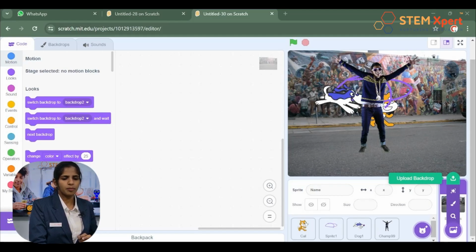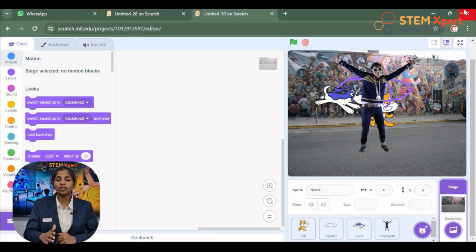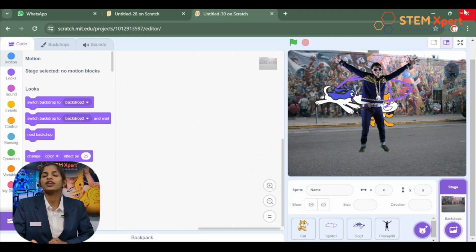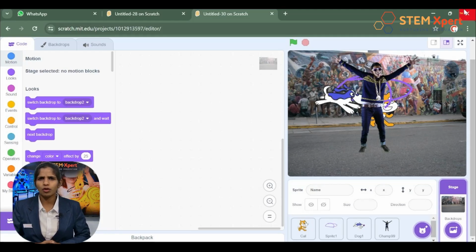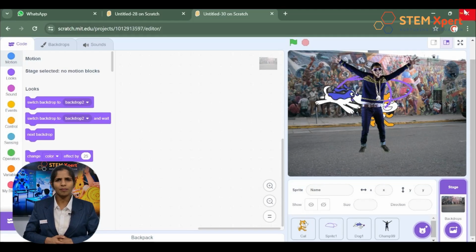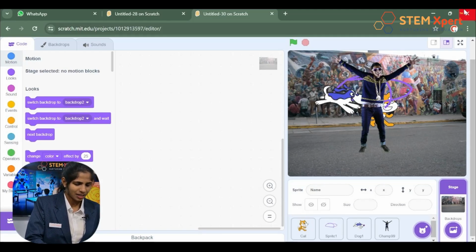Now what happens? It goes to your system, right? If you already have the downloaded images of the backdrop, you can use it from there. That is, you can upload it from there. Now, do you get what are the 4 ways of adding a sprite and backdrop? Yes, good. Have you tried it? So now let's move on to the coding part.